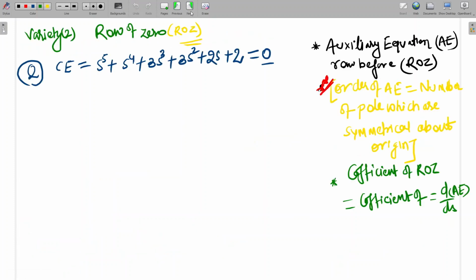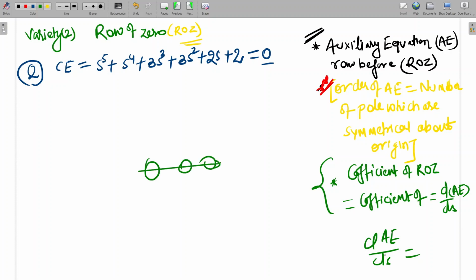So these three are the VVI important rules which we have to remember. Here only we make mistakes. Auxiliary equations are the equations which come before a row of 0. If any row is coming as 0, then the equation before this row will be called the auxiliary equation. And what we will do, we will differentiate the auxiliary equation with respect to s, and whatever will be the coefficients, the 0 0 0 will be replaced by these coefficients.